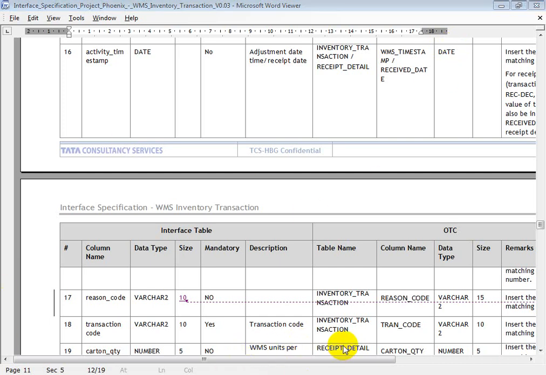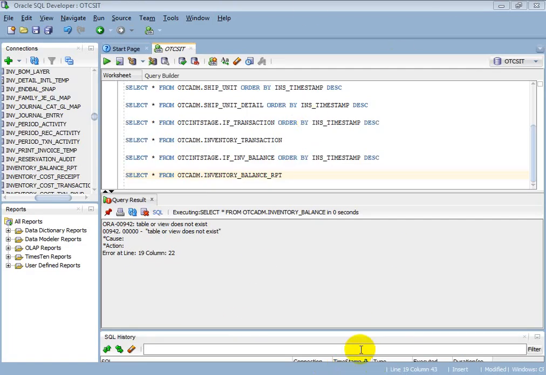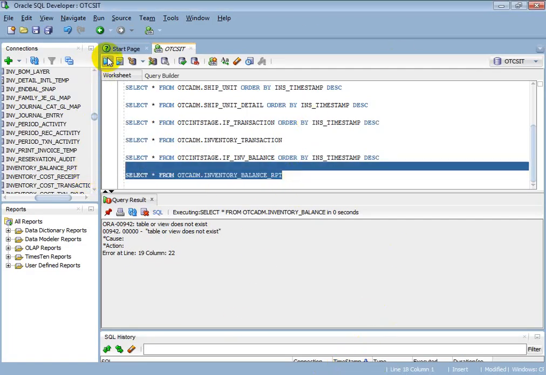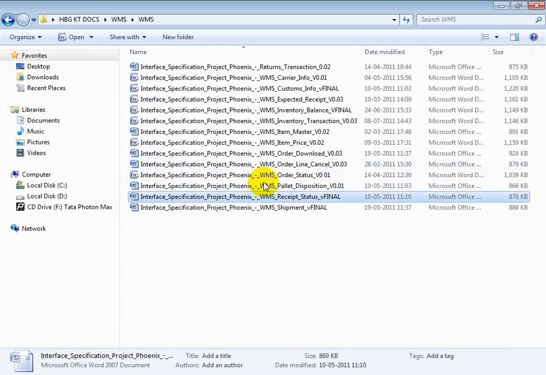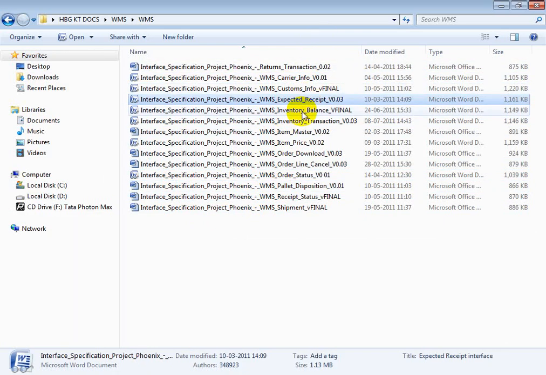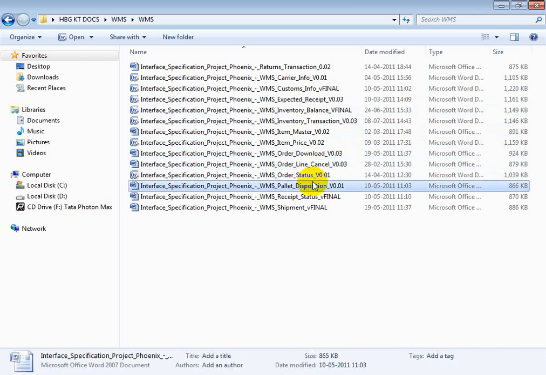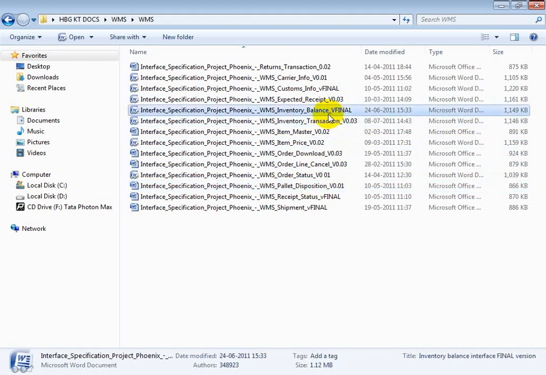So this ends these 3 interfaces. Anything else I can cover? Receipts. So returns it's not yet started, right? Vandana? No, not yet. Discounts and returns, no? Yeah, discounting on returns it's not yet started. Guess what's the time now? 3.5. So you covered both, Hema? Inventory balance and inventory transaction? Yeah, both inventory balance and inventory transaction and shipment.